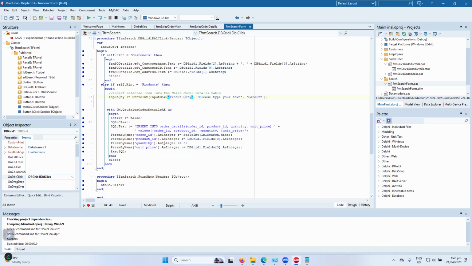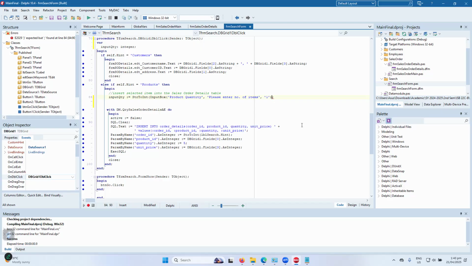And it will request product quantity. Please enter number of items. So the minimum there is 1, so I'm just setting it to 1.